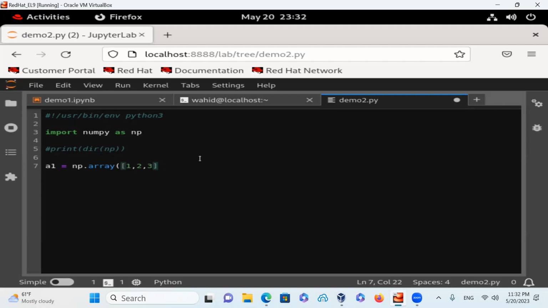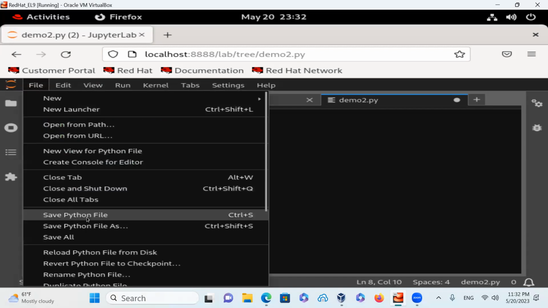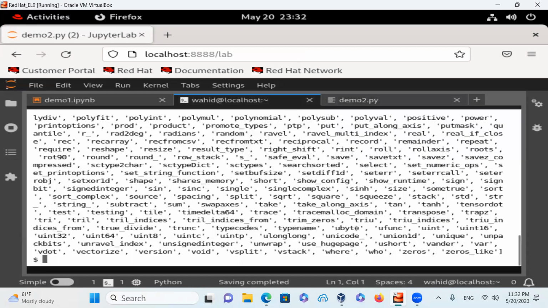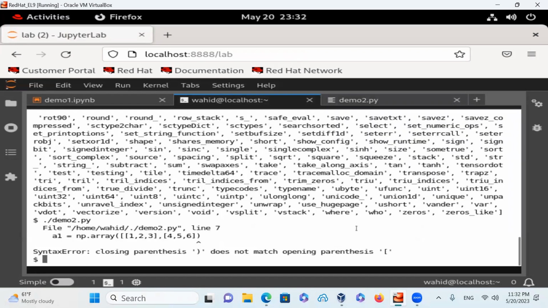of 1 dimension, and then let's make a 2 dimension so you can see the comma, and then we are going to say 4, 5, 6, those 3. So now we did this one, and if I say print array numpy, A1 is already defined here. If I just do that one and save it, file, save Python file, then I go back here and use the same command.